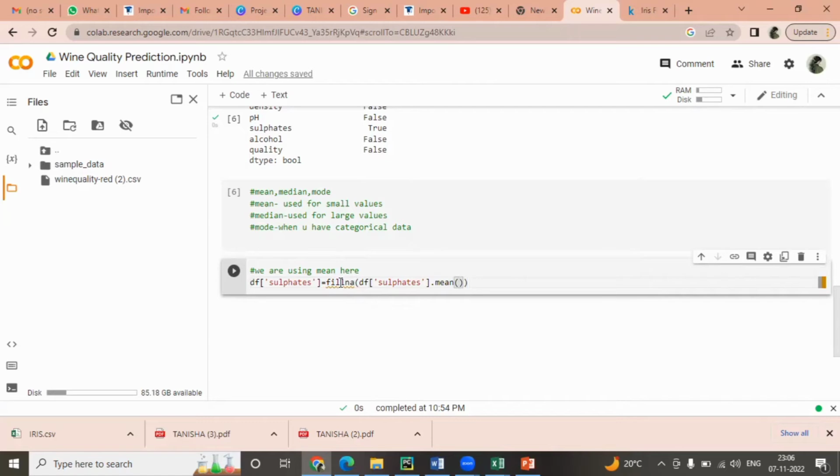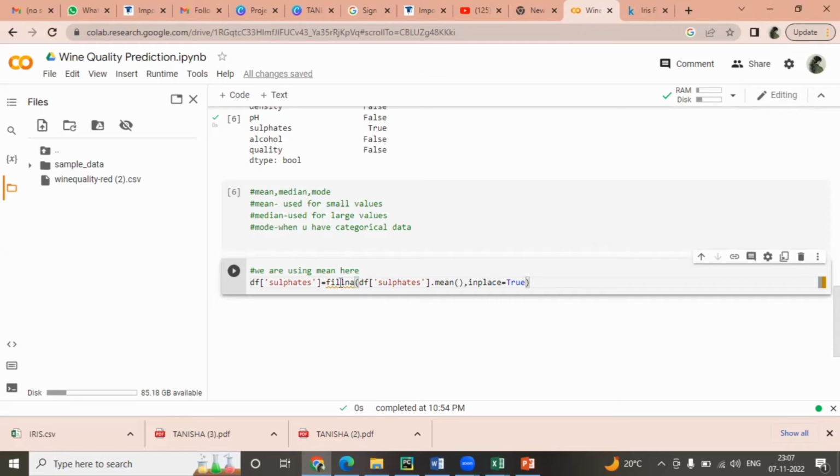Which column? That is sulfates. Next, which function are you using? We are using the mean function here. And the next parameter you have to give is inplace equal to true.